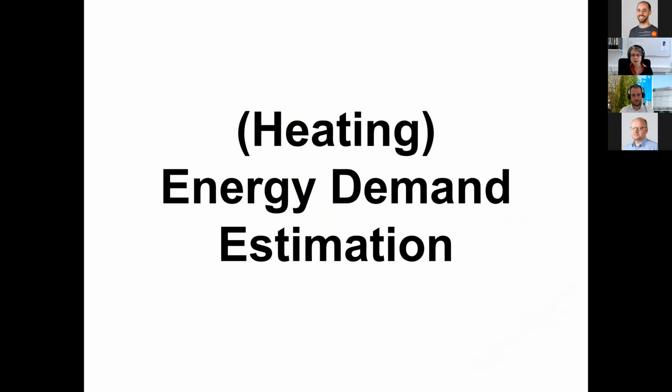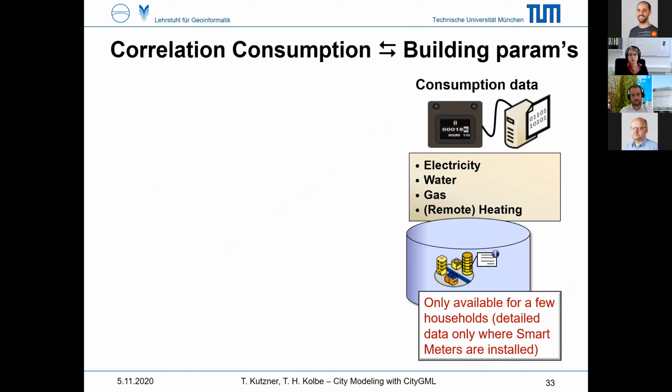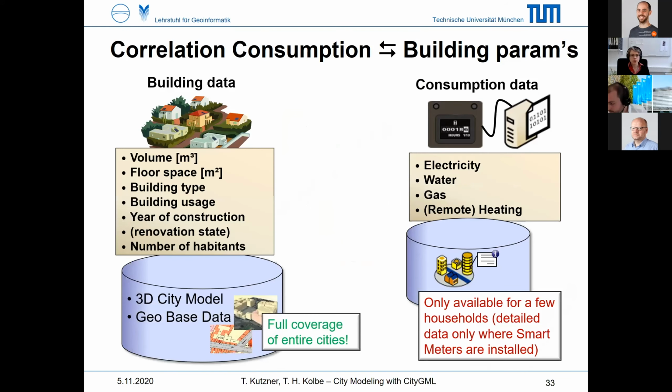Yes, and then this Energy Atlas was used here for energy demand estimation. Usually for energy demand estimation, you need consumption data for electricity, water, gas, but this information is rarely available because of privacy issues, so the companies do not easily give you all this information. On the other hand, you have all the building data available in your 3D city model.